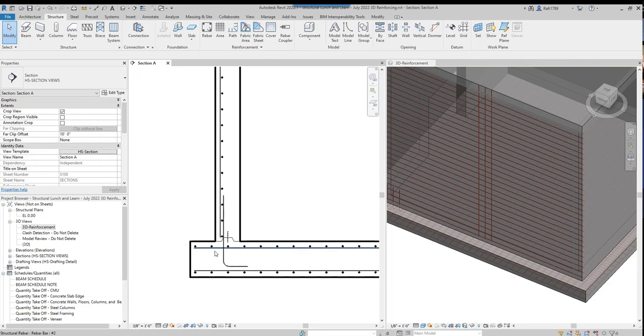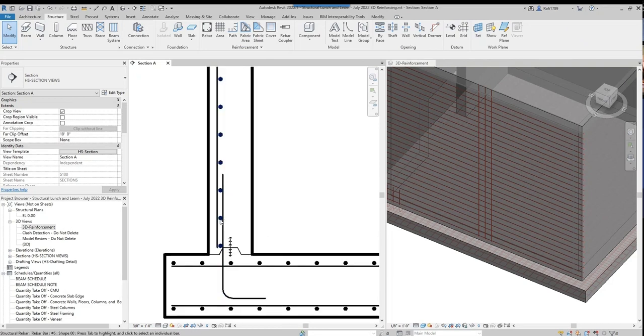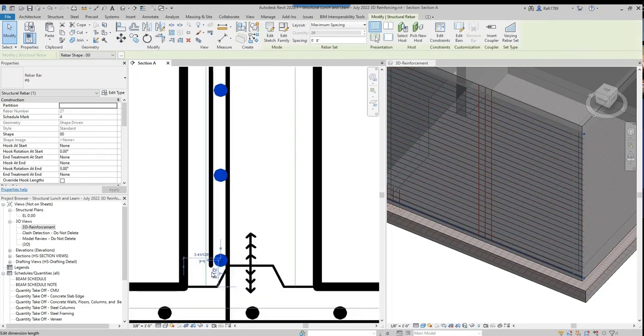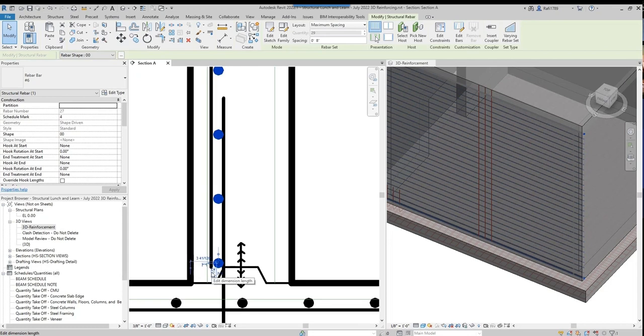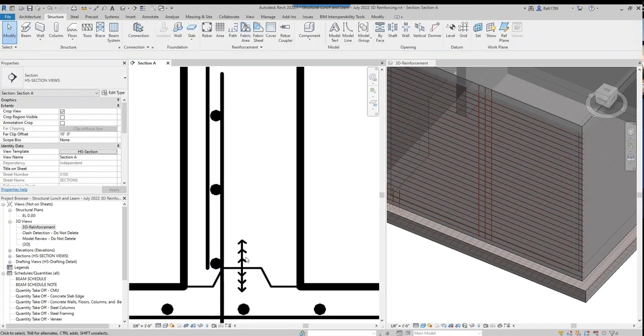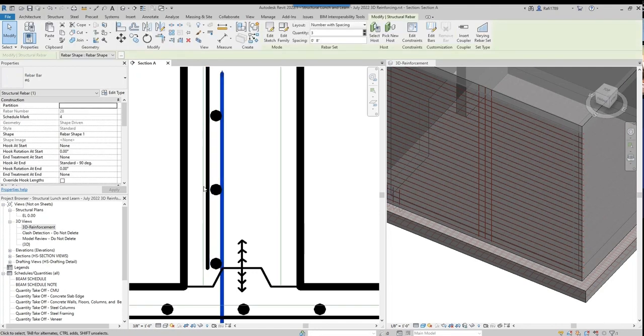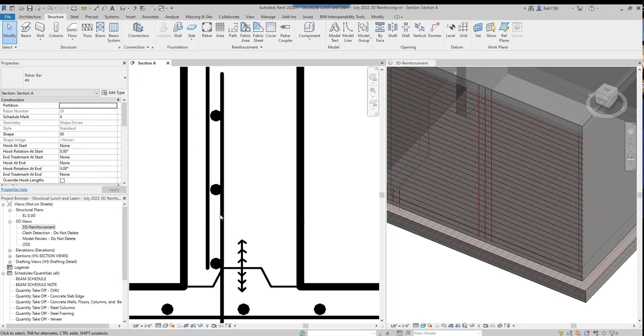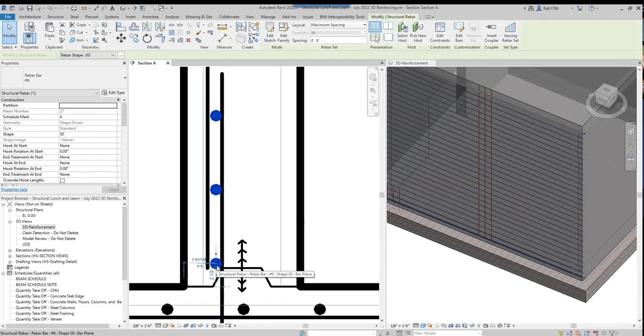Now, once I have this how I want it, which I don't, still have one more. So before, what we would do is we would model the rebar and we would stop it here. And then we would model 2 dots here, because this bar is directly tied to this bar, which ties to the other one. So the order of those bars are vertical, dowel, and then the dot, because we're exaggerating it. So we want the dot outside of the dowel.